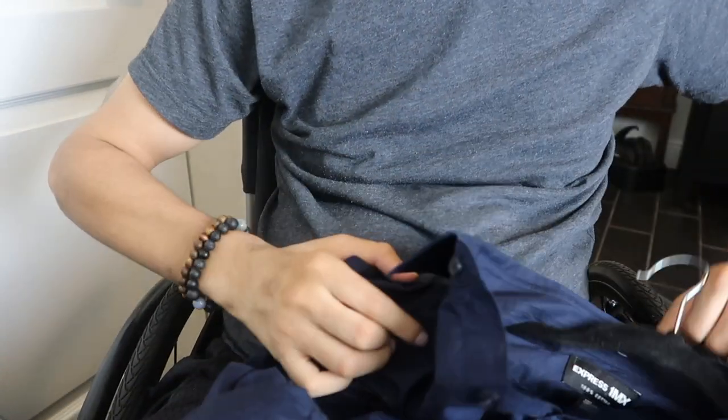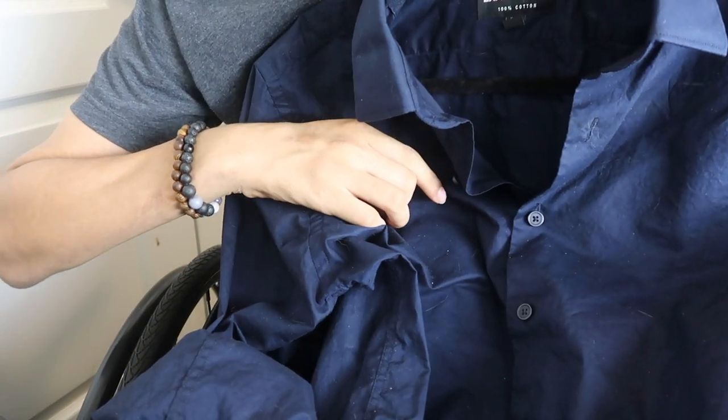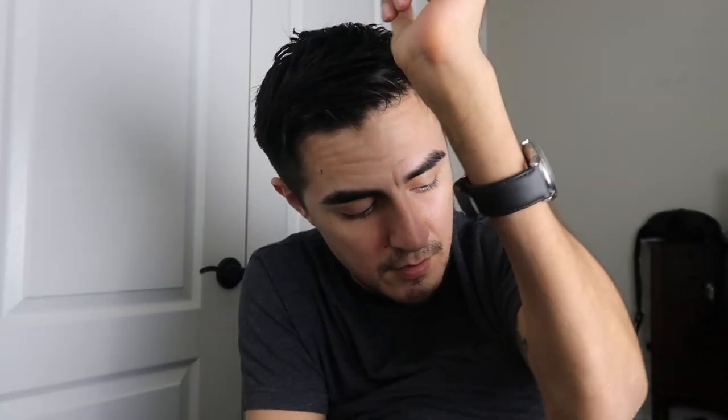That's what I always do first — roll them up. And I also keep them buttoned mostly all the way up, just enough so I can fit my big head through. Then I'll just put it on over a shirt. What I normally do is work one side first, so I'll lift it and get my thumb in the arm hole that way I can push the thing down so I can get my elbow through. Like that. And then the rest is pretty easy — you can just do the other side. And then it's on. Trying not to mess up the hair too much.